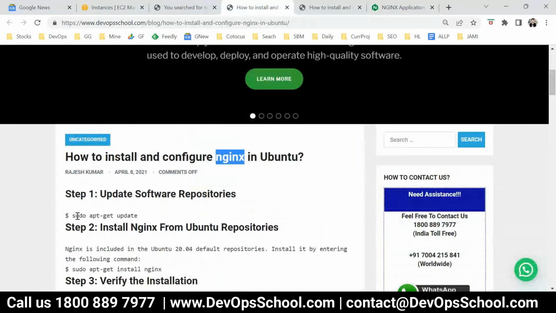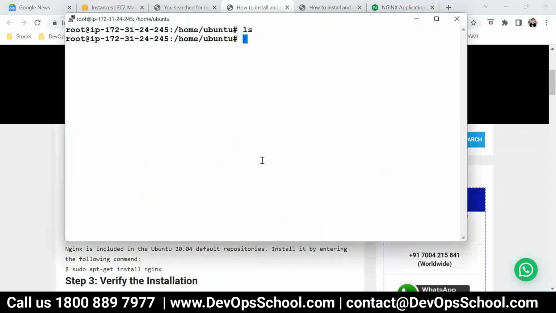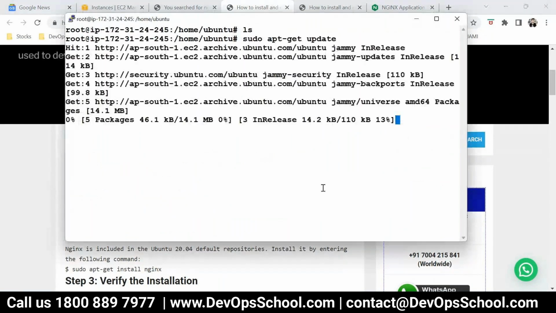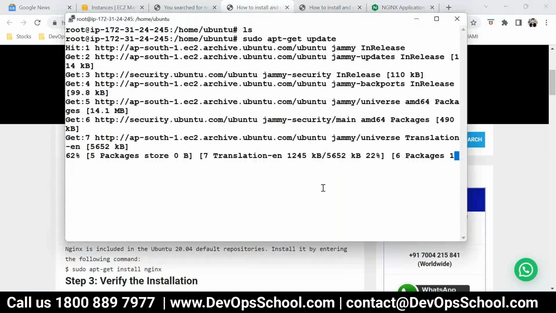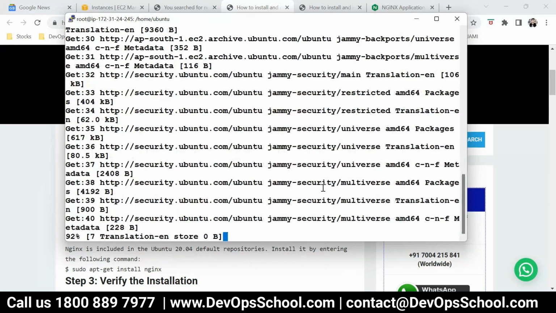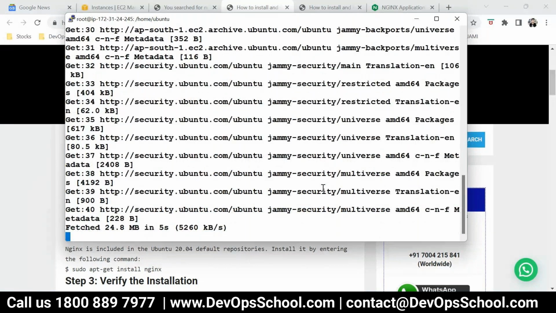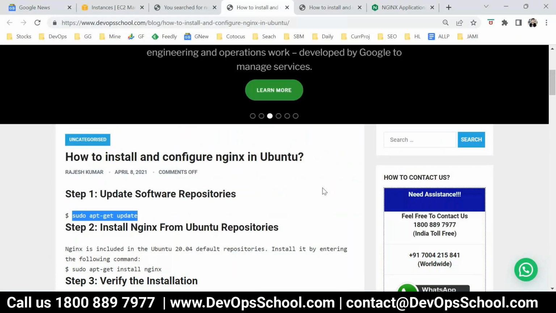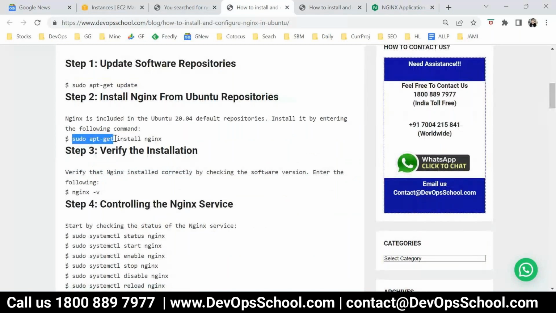So I'm going to update the repository, and this will install Nginx basically.